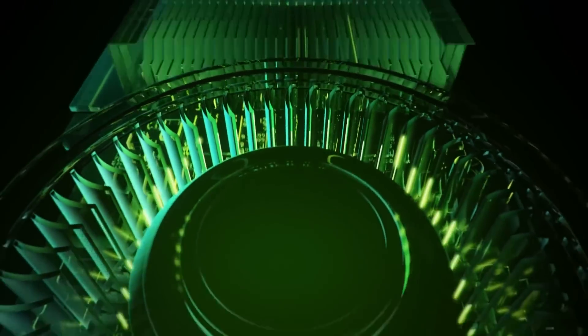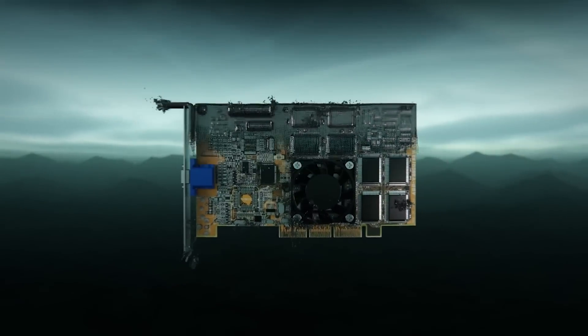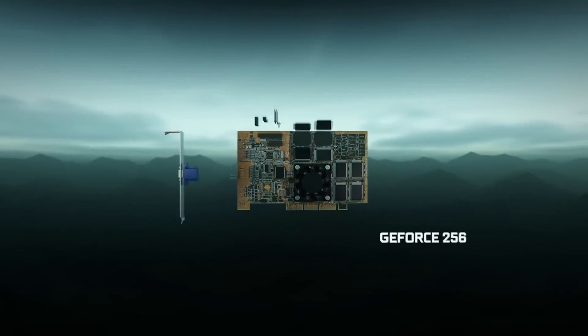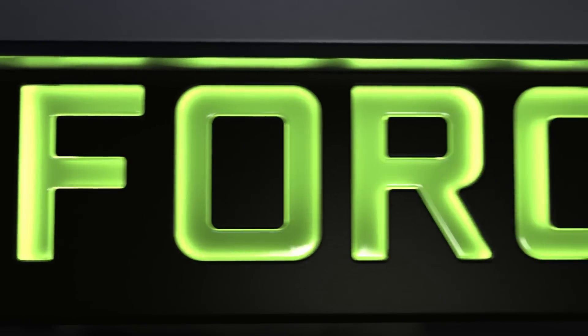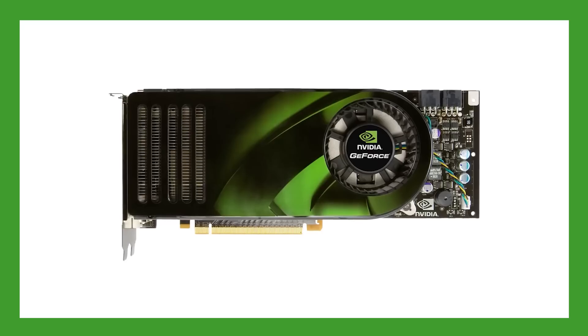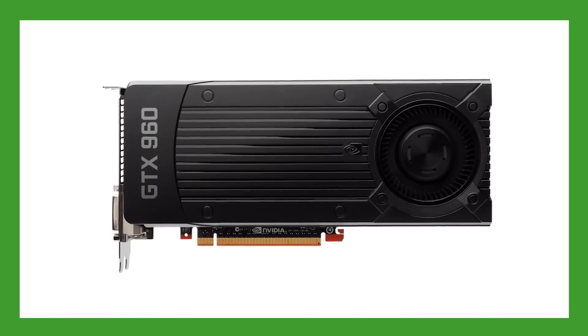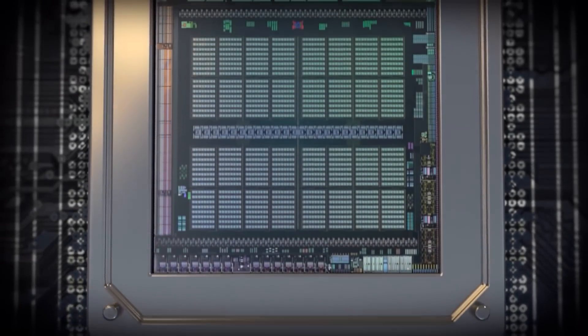But this wasn't always the case. In fact, the idea of a GPU as such didn't even exist until the 1990s. And back then, the PC hardware market was very different. The upstart NVIDIA didn't even launch their first GeForce card until 1999. Suffice it to say, the graphics cards in home computers have changed a lot, and are going to continue to change much more in the future. In this video, we're going to take a look at it all.